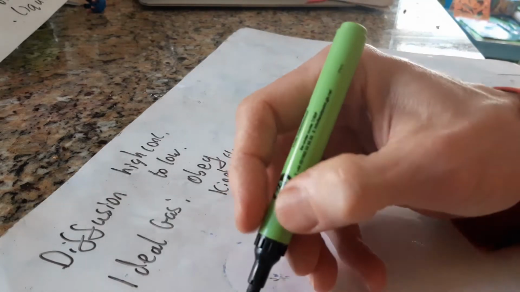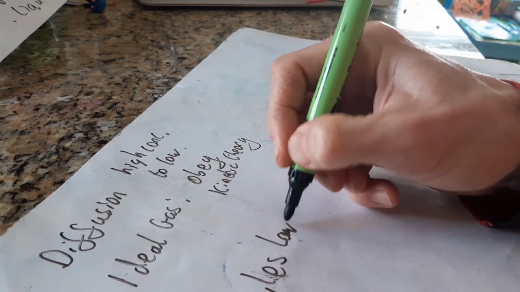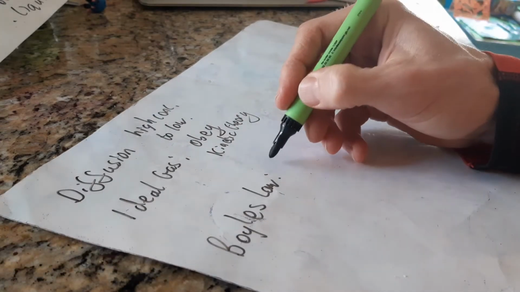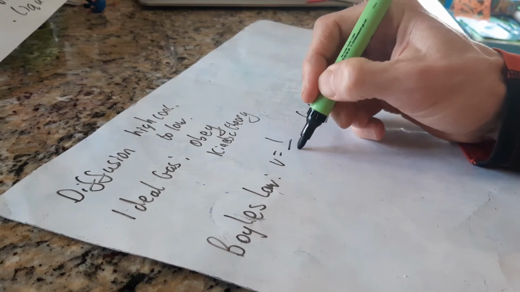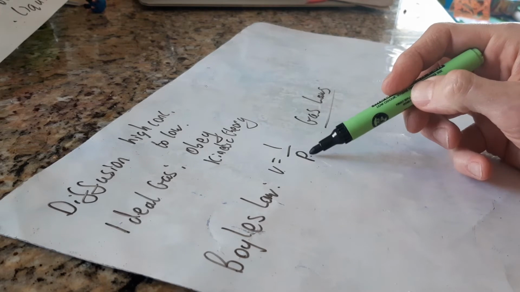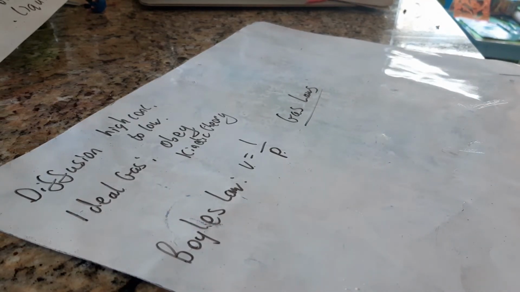And the first one to remember is Boyle's law. Boyle's law tells us that the volume of a gas is indirectly proportional to its pressure. And we can write this in a mathematical way, which is V equals 1 over P. In other words, the bigger the volume gets, the smaller the pressure. And again, this is a reasonably common sense concept to us in terms of using a pump for your bike, right? You squeeze the pump down, you're reducing the volume, you're increasing the pressure. So it's fairly straightforward. No one's really gobsmacked by that idea.